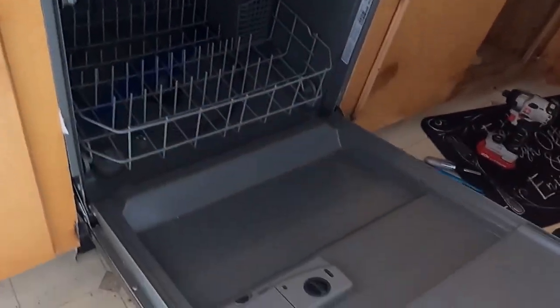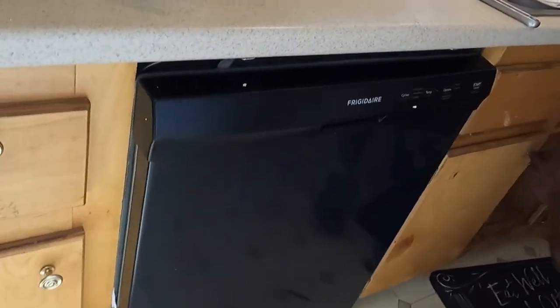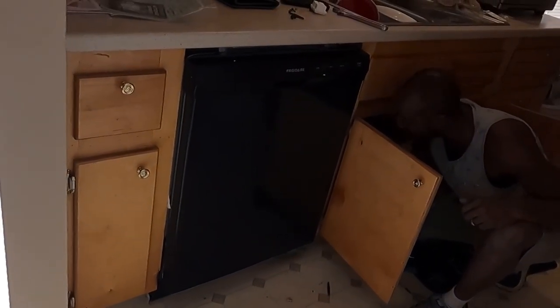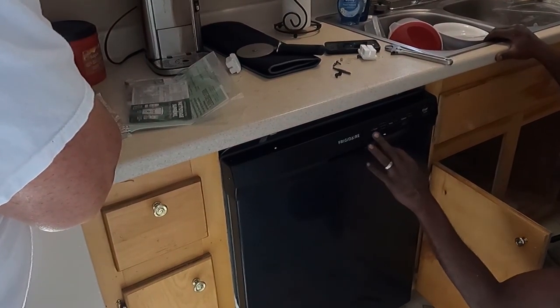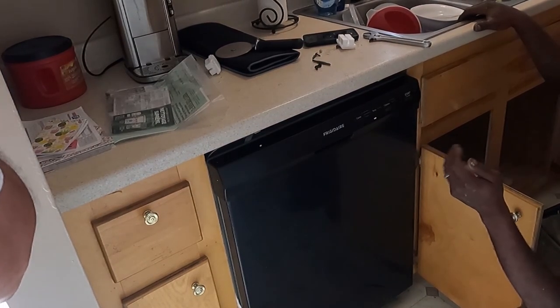All right, looky there. Brand new dishwasher. Turn the water on. We're gonna cut her on here and see what she did. See if she's our huckleberry here. The dishwasher didn't start at first. It was blinking. Start. So it should be ready. Dishwasher number one. Let's go get the second one in, people. I hope you enjoyed it, and you can install your own dishwasher now.